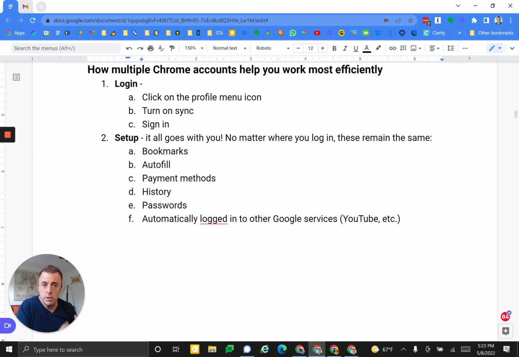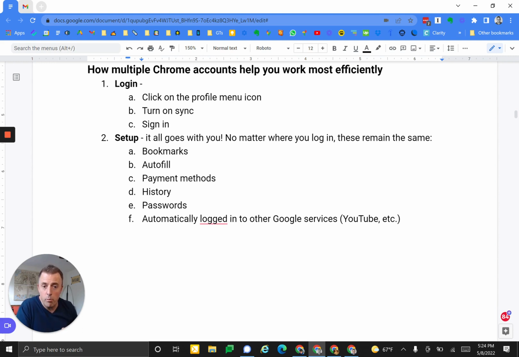Very convenient, especially when you're on mobile. Typing with your thumbs gets kind of tiresome. Filling out credit card information can get old. I know, first world problems, right? It'll take your history with you. So if you're trying to search for something and you search for it a lot, it's going to offer that suggestion to you when you go to search for it. Again, passwords, I already mentioned that. And of course, you're automatically logged into other Google services like YouTube, etc. So being logged into Chrome helps you with all these things.